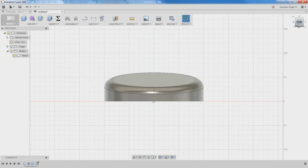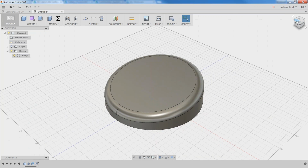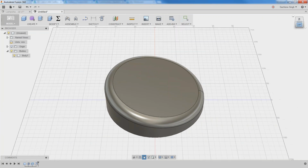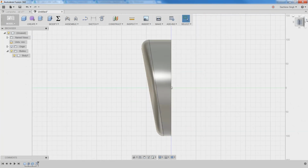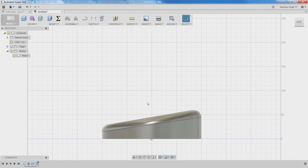But you can also click on a specific view, so front or right, to be able to look at the design in that orientation. You could click a corner to view an isometric view, or you could click an edge to look at it from that specific edge. So again, super handy in terms of being able to navigate your model. So here we are at the right view, the way we wanted to look at it.